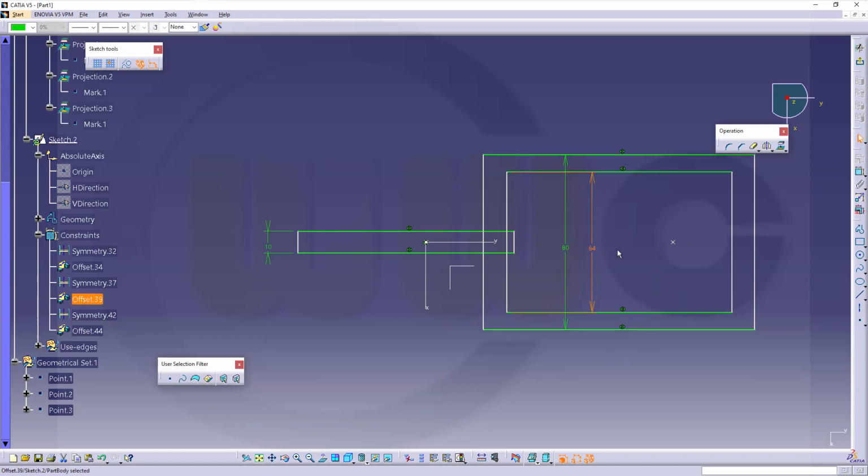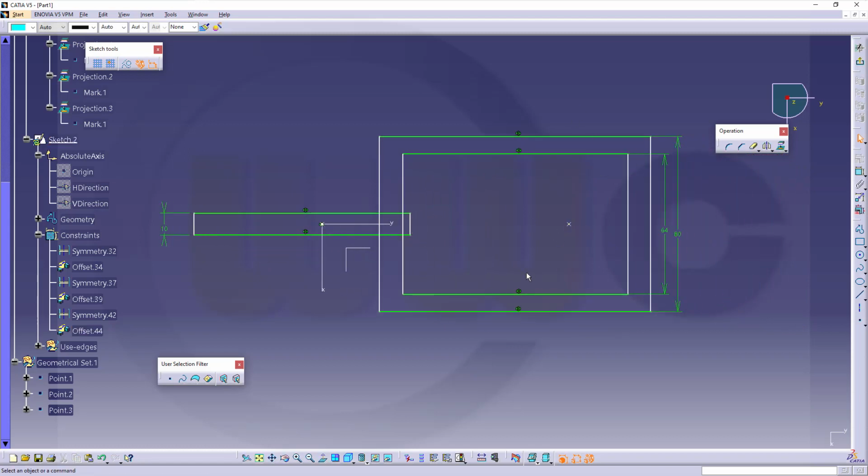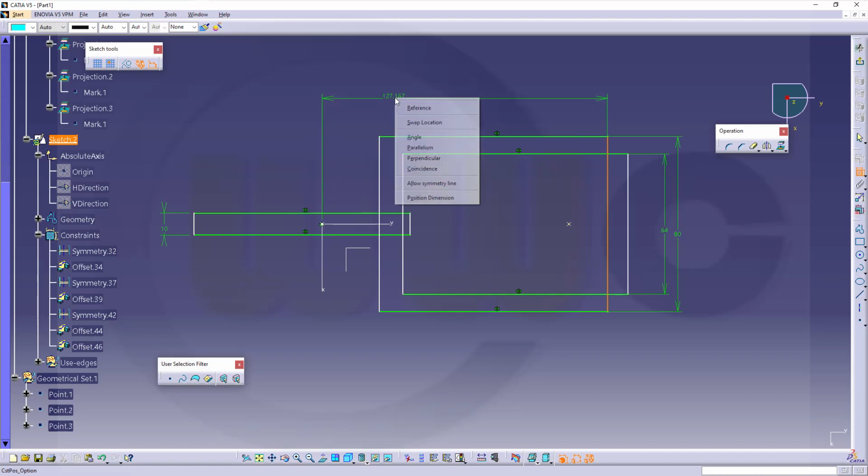Now let's move it over here. Okay. Now that distance should be to this one. So this should be parallel to that one here.